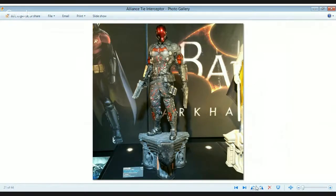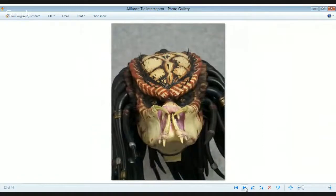This one was interesting. This is a custom. Sideshow just released the Predator 2 Maquette quarter scale piece that everyone jumped on after they put out that 20% off coupon. This is the head sculpt with quills that have been added. So someone's taken their head sculpt and very deftly and very intricately and very professionally added all these quills. So it looks good. Yeah, I think it looks great.